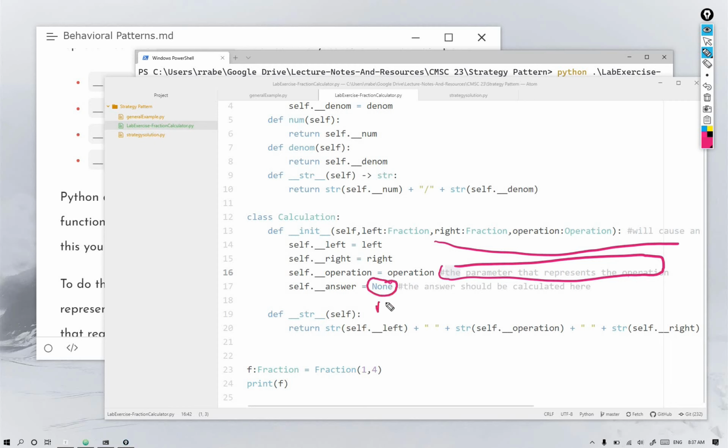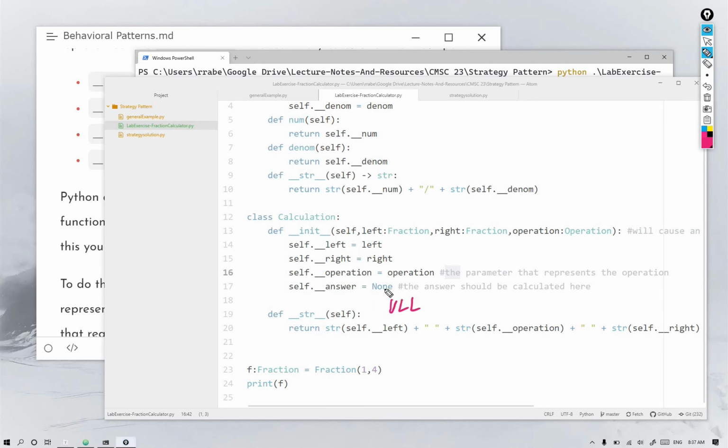And if you notice right here, answer is currently None. None is basically null in Python. So the answer should be calculated right here. Right now, you can't calculate the answer since you haven't implemented operation yet. So you have to complete this part. You have to fill this with the correct answer. Okay? That is all. Thanks, everyone.